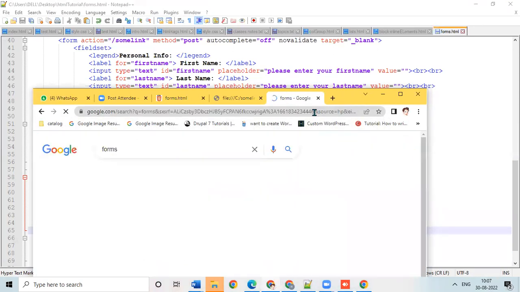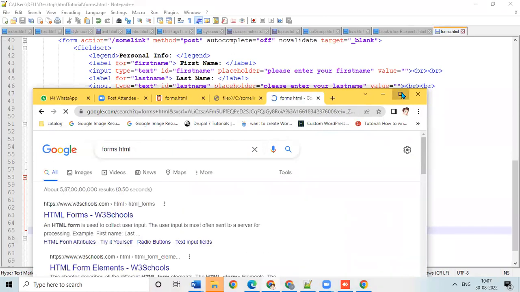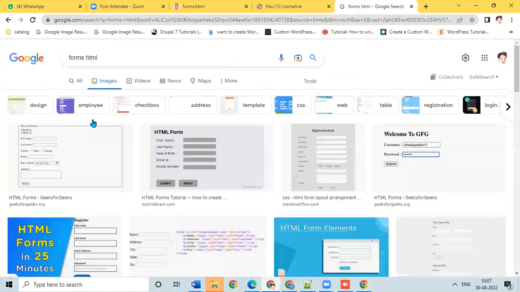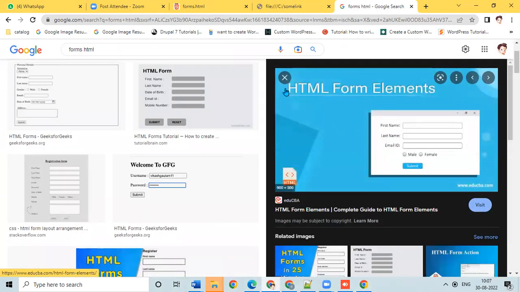HTML forms. You can see here how it is. The background blue color is there, the text heading is there, and the form will be like this. It will be aligned to the right side, all the text is centered, and the button color is this. All the information they will give.